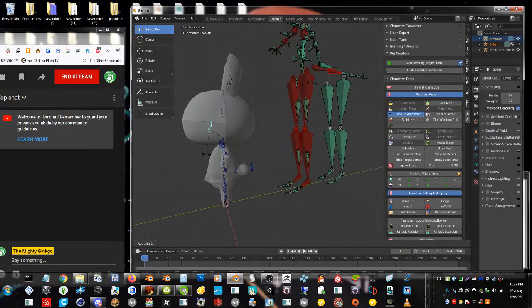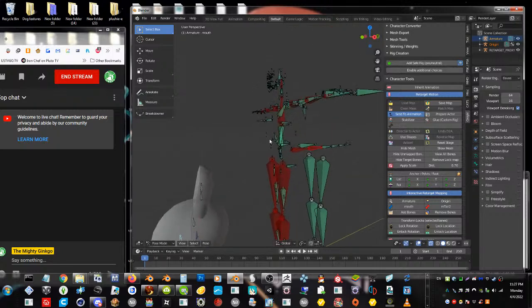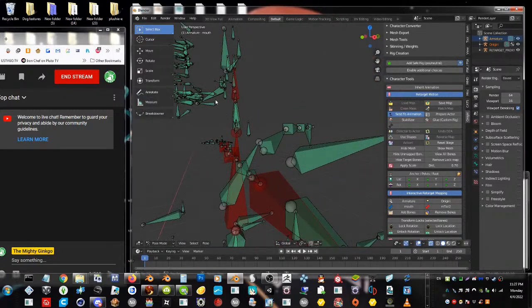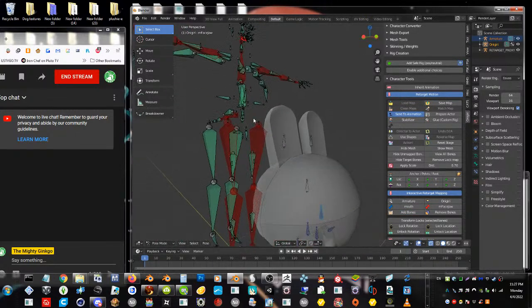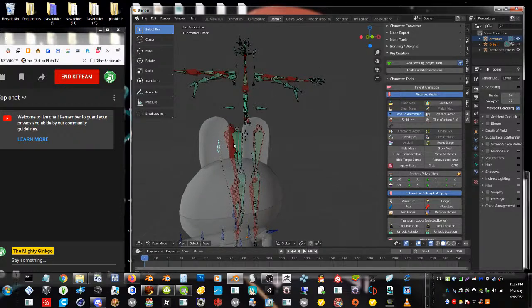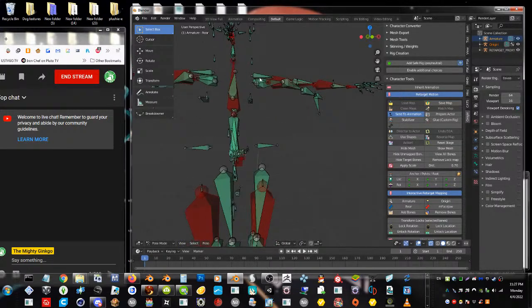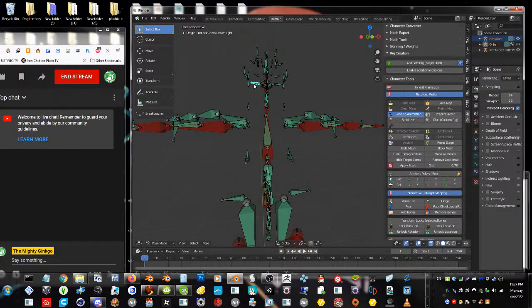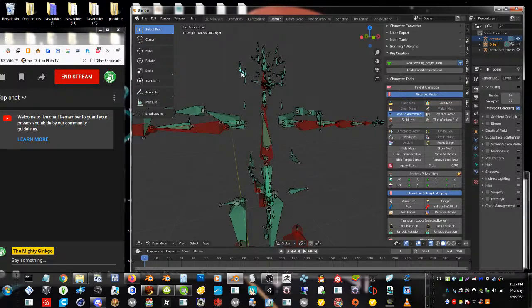So this is mouth. What can I use for mouth? It's a jaw. So I guess face jaw would work. And the same with the ears. We're going to use ear, right ear. So, nope. Ear 1 right. So I'm going to add that bone.